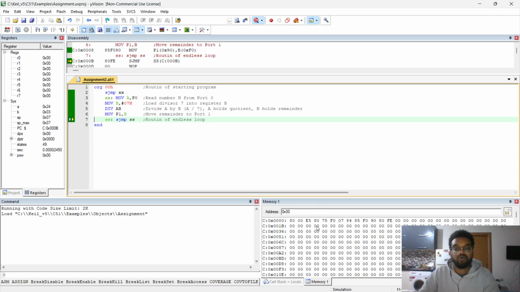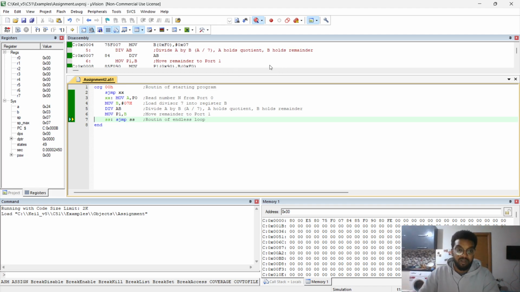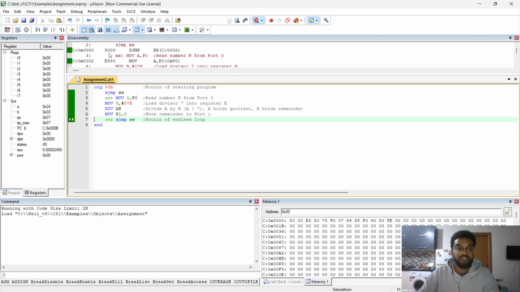And to know what happens in the memory, you can just look at the disassembly. For the first operation, which is SJMP, if you look here, you can see 8000, like 4 digits, let's say 4 Ds.